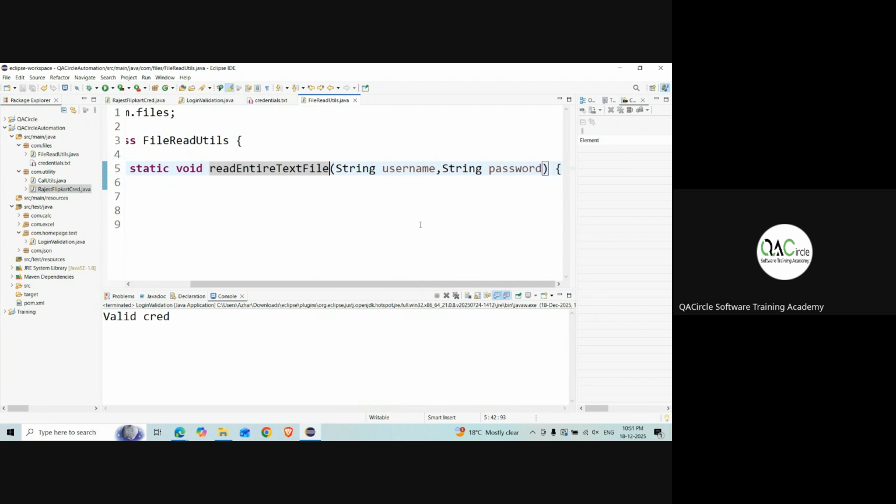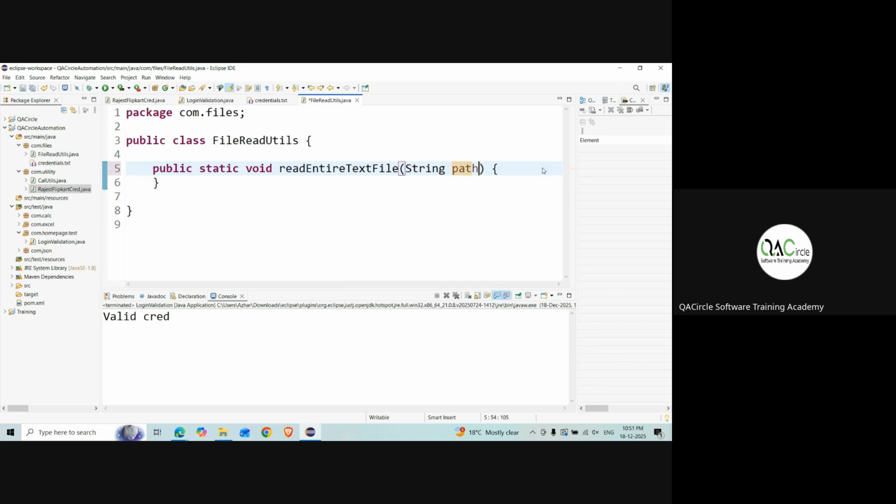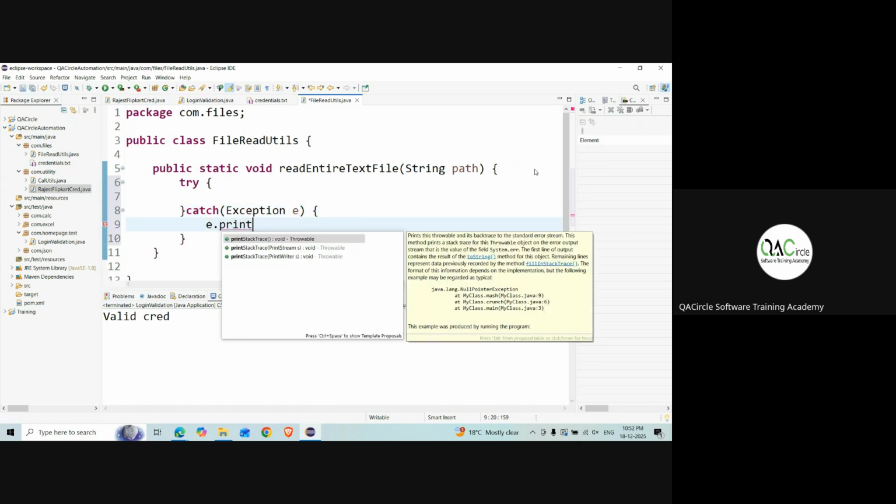Now, here I want to give a string path, and there should always be a try and catch. Yes or no? Try should always be followed by a catch. Yes, sir. Okay. Now we'll give a generic Exception e, e.printStackTrace.